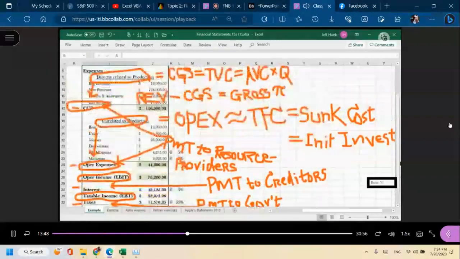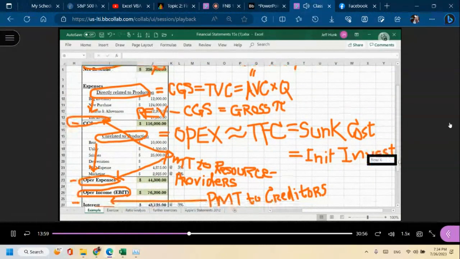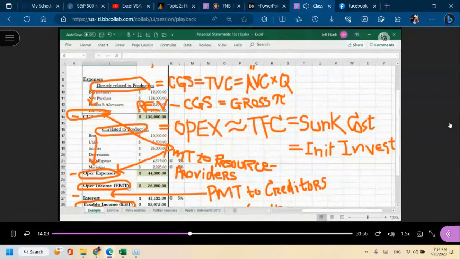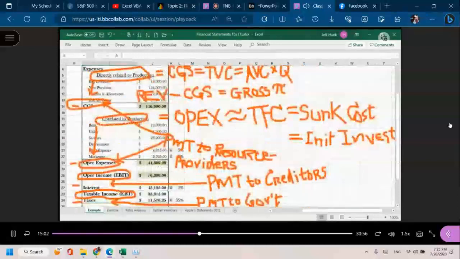Now, a couple more things we need to look into. Operating income, or EBIT, is the primary indicator of the profitability of a firm, right? But in accounting, they also have a term called gross profit. Now, I don't like gross profit because it can be misleading. Why? Gross profit is nothing but revenue minus CGS. But you can understand this is incomplete because CGS is only one element in expenses, right? To make it complete, you have to subtract both CGS and OPEX. Make sense?